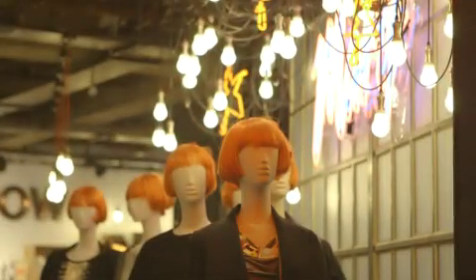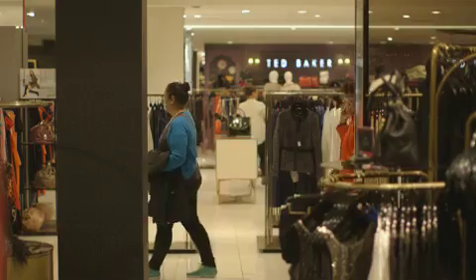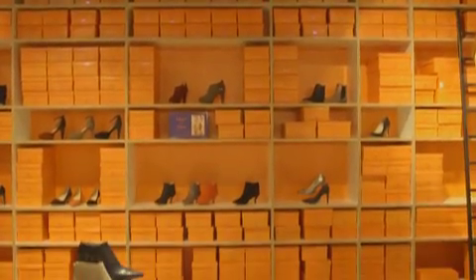And that is what this lighting has allowed us to do — really emphasise how great the product is that's actually being displayed. One of the benefits of working with a lighting company at the outset of a project is that the integration from the lighting to where the product is actually sitting, the position of it within the ceilings, can actually start to inform how a customer can interact with the space. It's not done as a blanket lighting; it's actually focused on product, so when a customer enters the department they're hit with a fantastic display.